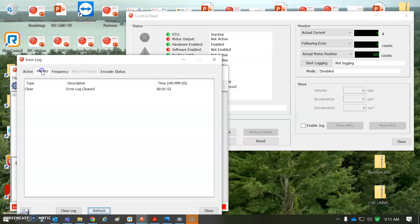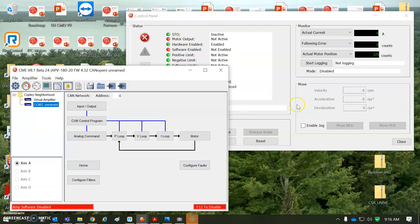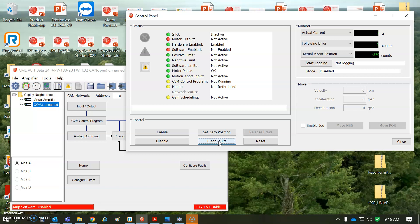Right now there are no active faults, but there's a history of a latched encoder error. Let me clear that log. Looking at encoder status — position went to zero, things are bad — and I see an active latched fault: feedback error. A few feedback errors are in there. The encoder status isn't providing more detail — it's just one bit for fault, so no specifics about the fault type. If you have an encoder fault because things became waterlogged or mechanically separated, you can check out the encoder status.